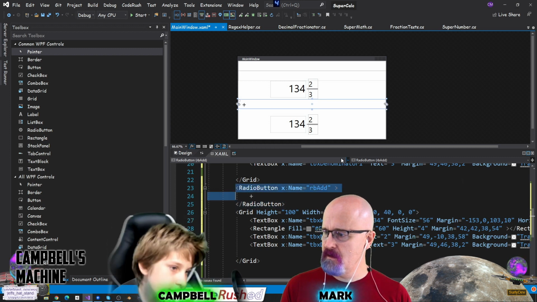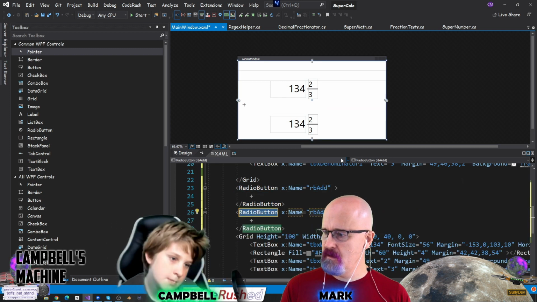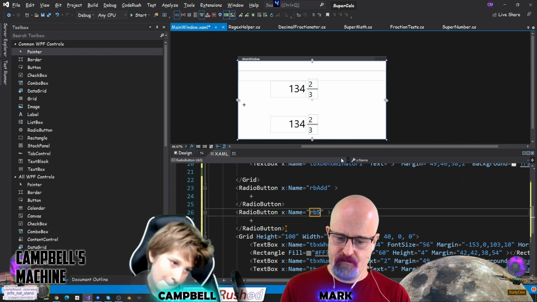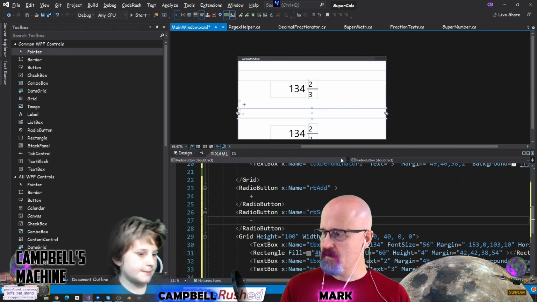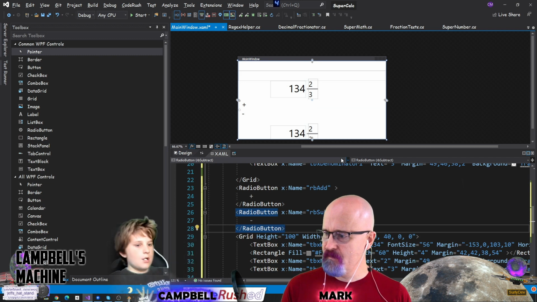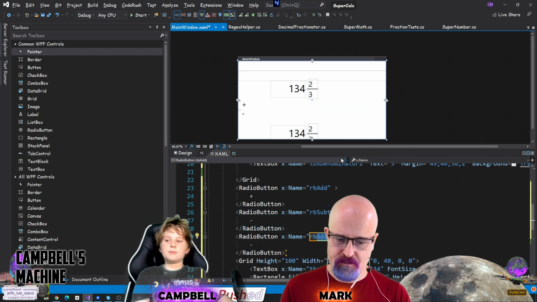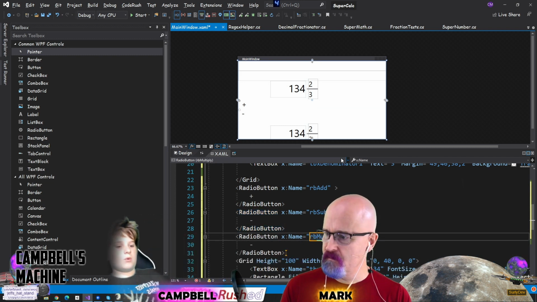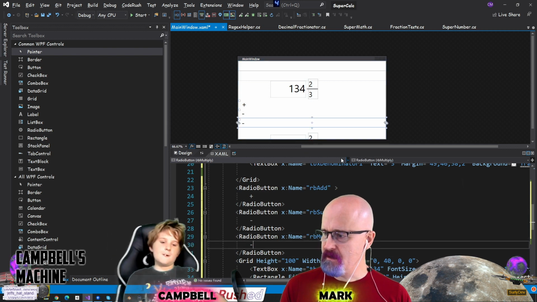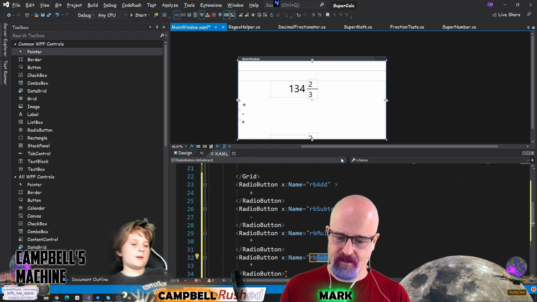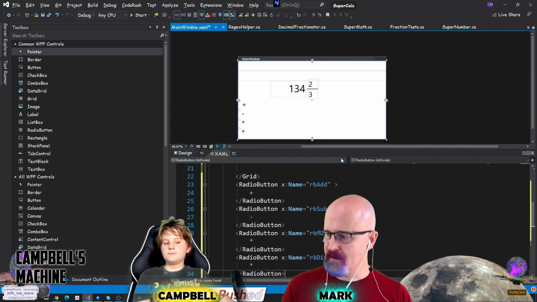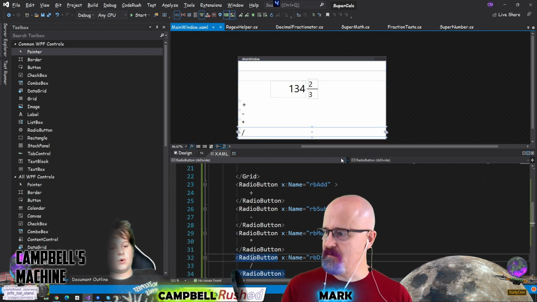RB subtract, with the minus symbol. RB multiply, and that's going to be the times symbol, and RB divide, like that with the divide symbol.